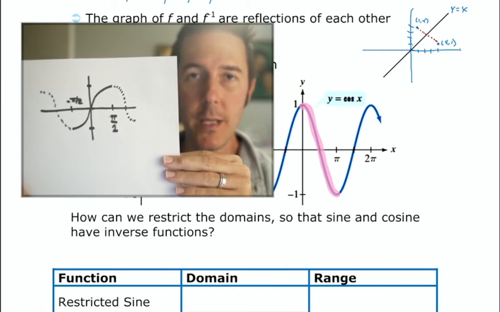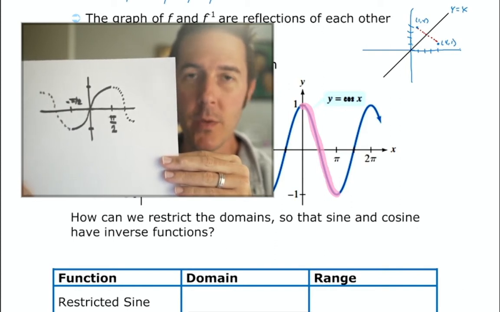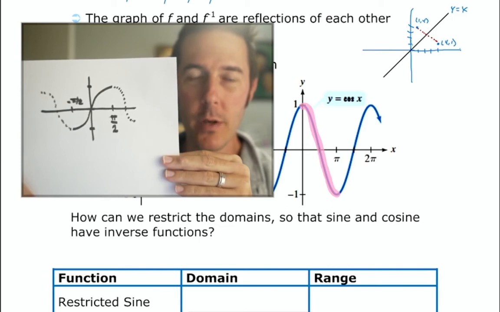In order to graph the inverse, you have to reflect this solid curve, not the dashed part, although we're going to reflect all of it. You want to reflect the solid part of this curve over the line y equals x. That's difficult to do. I tried to draw one point, 1, 4, and flip that over the line y equals x, and you saw how well that went.